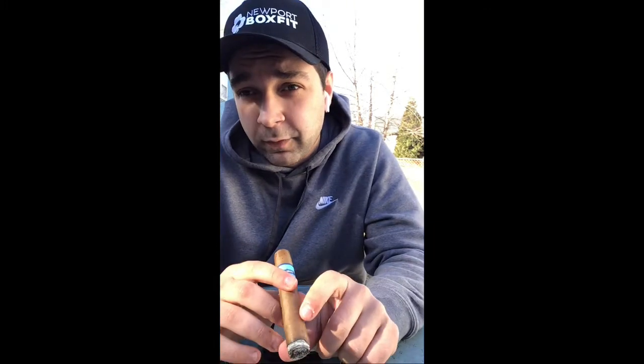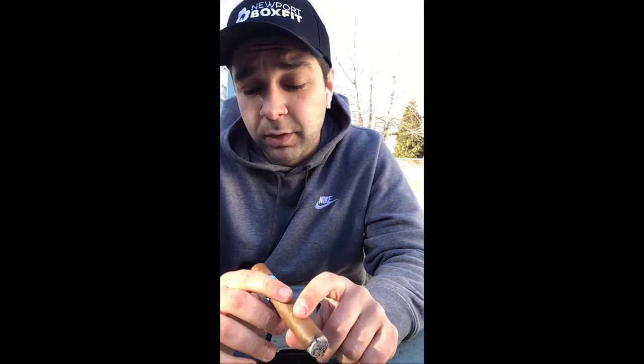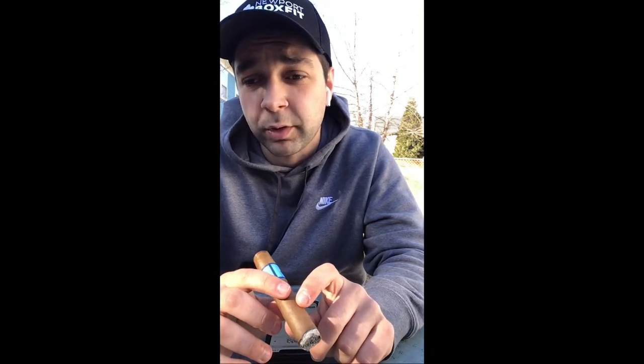It's a 5x50 Robusto size. The wrapper is Ecuadorian Sumatra. Binder is Corojo from Hagua. And the fillers are Seco Piloto Cubano and half a leaf of Ligero Loma Dominicano. Not good at pronunciation, especially with Latin stuff. But that's what this is made of. That's how they get the flavors for these, is they combine a bunch of different tobaccos and wrappers and binders and they put it all together.